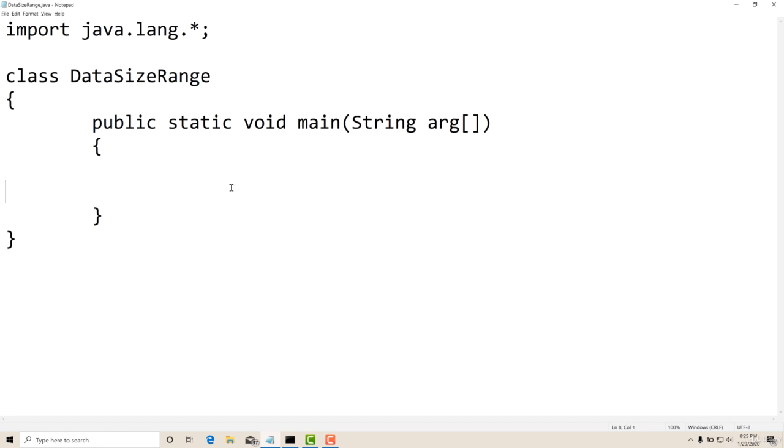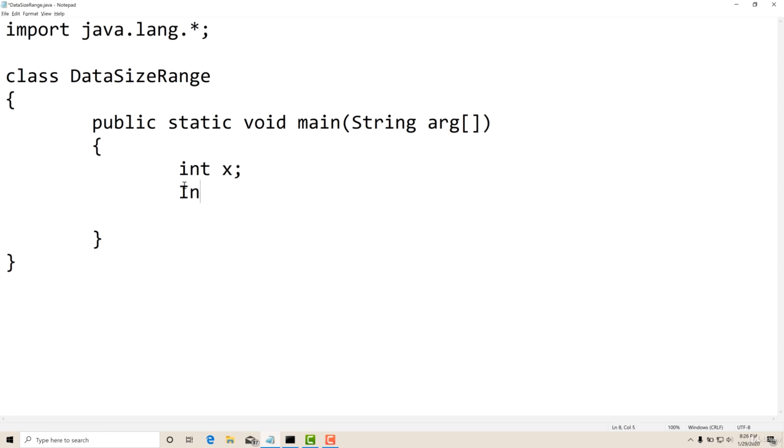We will look into those classes to find out the size and the range of values for each data type. In Java, for every data type, there is a built-in class available. What does it mean? I'll explain. If I say int, it's a data type, and if I am declaring a variable, we say this is a primitive data type. Primitive means it is a core part of the compiler.